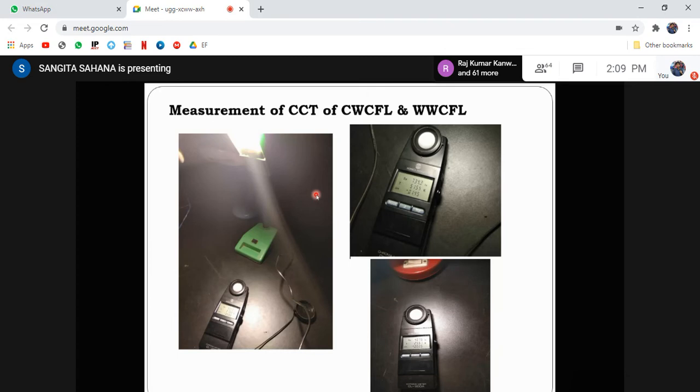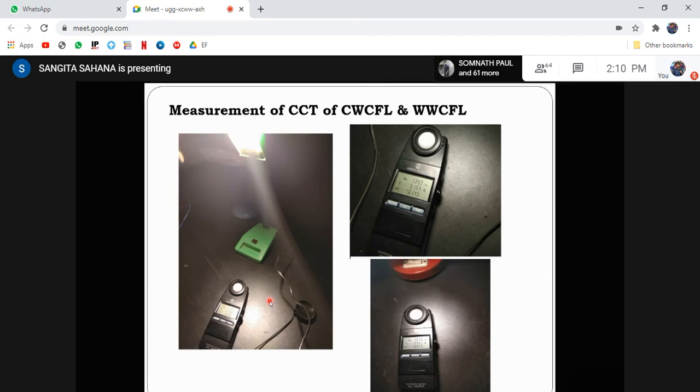Now this is the second part, that is measurement of CCT. It's very easy. You have to place the chromometer under the source, and here we have the sensor of the chromometer. Now there is a basic difference between these two instruments. In constant deviation spectrometer, we are doing the measurement by our eye estimation. We are observing the colors by our bare eye. Whereas in this chromometer, instead of our eye, we have this sensor.